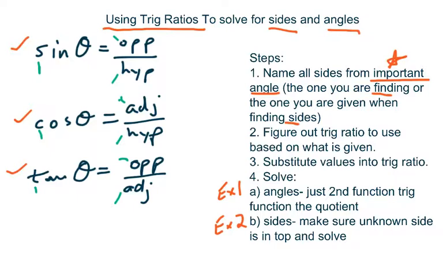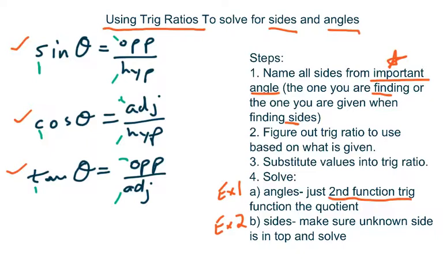And then step 4, depending on what you're trying to find, whether it's an angle, like in example 1, or sides, like in example 2, with an angle, you got to remember you always second function the trig function. Okay, so you're going to get some decimal. That's not the angle. You have to get rid of the trig function to isolate the angle. So that's done by second function. And depending on the type of calculator you have, it'll depend if you hit second function first, then put in the decimal, or if you have the decimal in your calculator, if you hit second function, for instance, tan or cos, whatever it is. Okay, we'll see that when we get to the example.